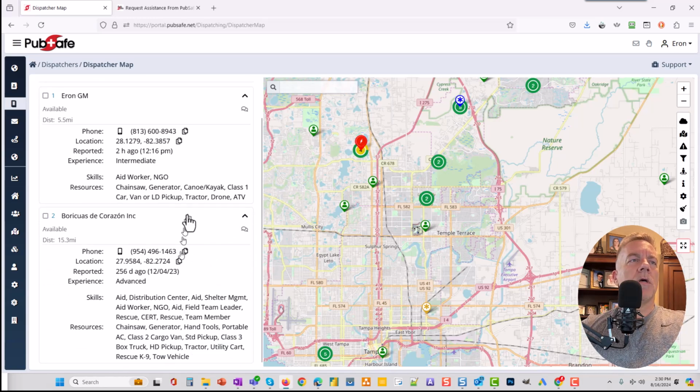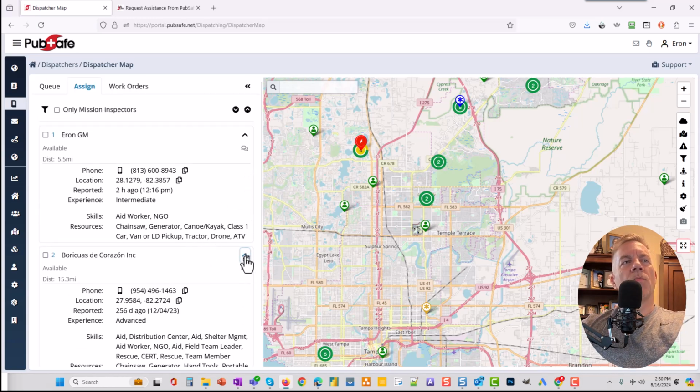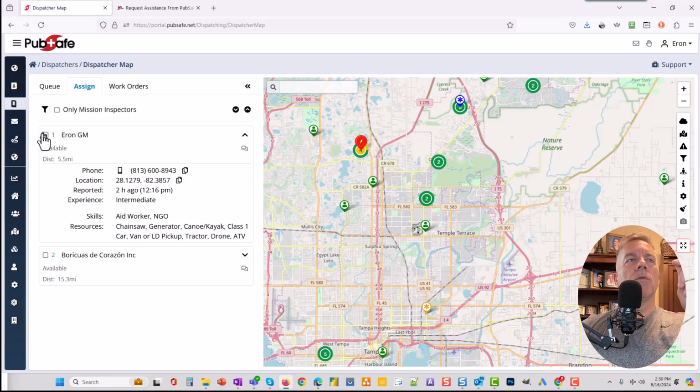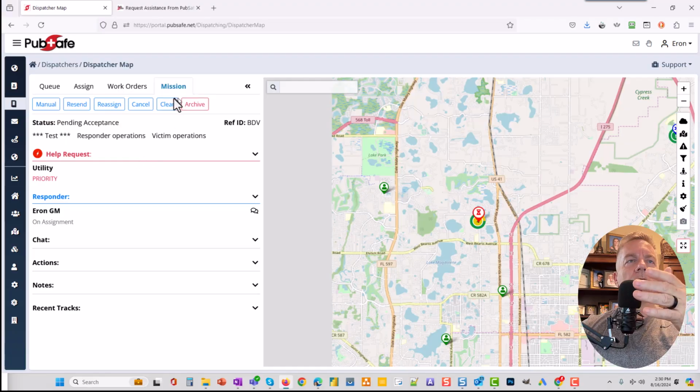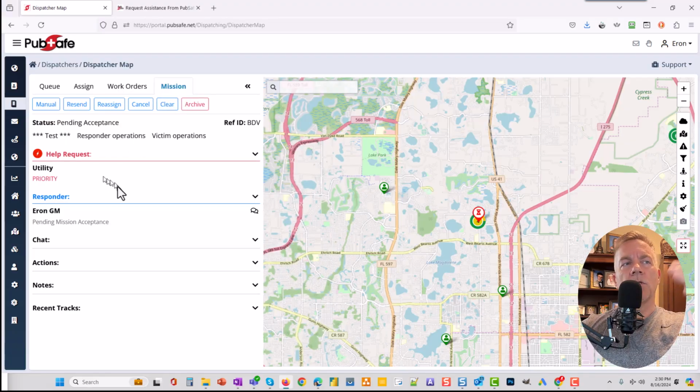And then once we click on this, that responder is now assigned to the help request, and it generates this work order. This is what's going to be sent out to the field. It comes into the mobile app, and then the responder has to look at it, read the details, and say, yeah, I can confirm that I am capable of handling that. I've got the resources, I'm free, and yes, I accept that, and off they go to handle things. So this process here is getting tuned up and much more efficient for us.